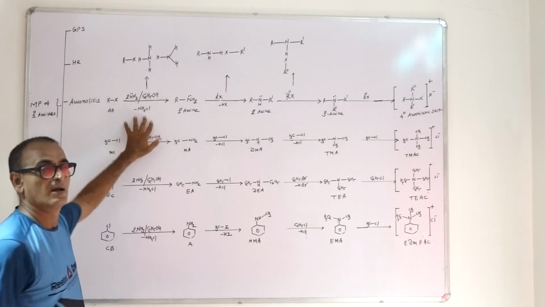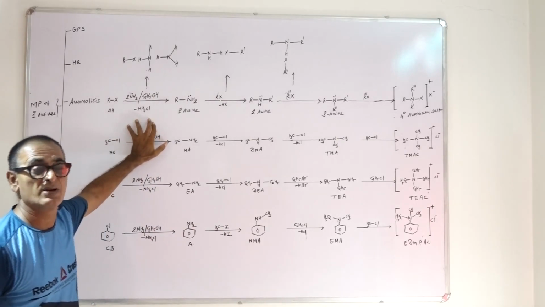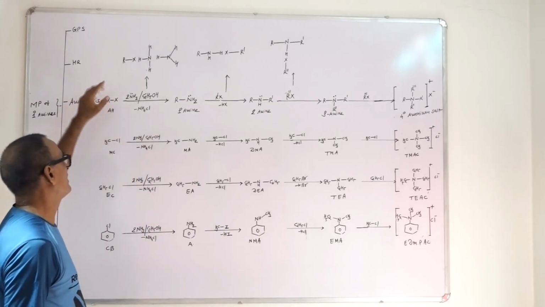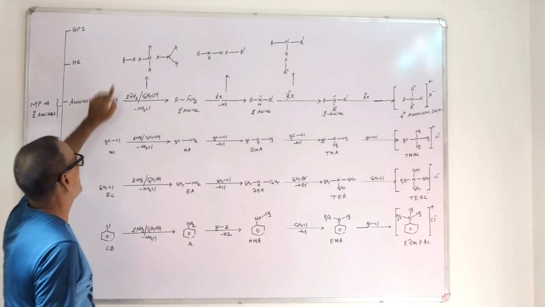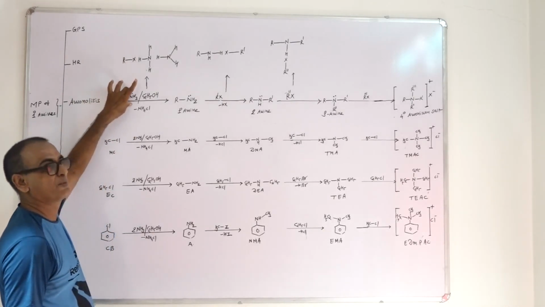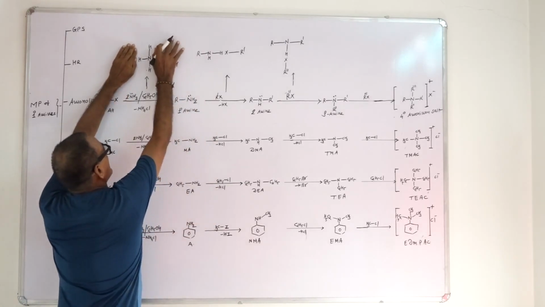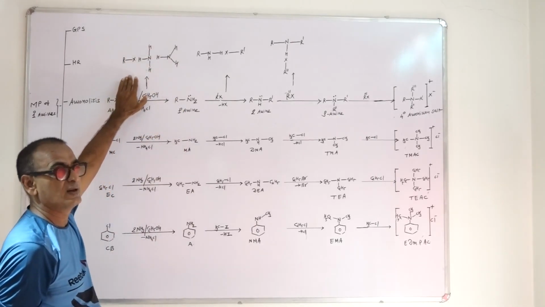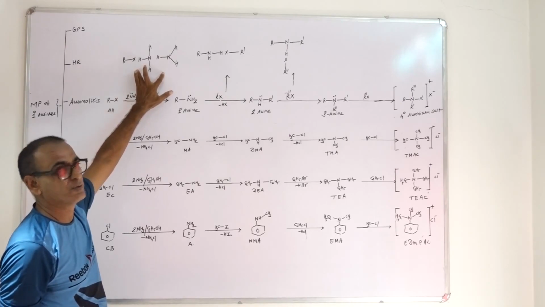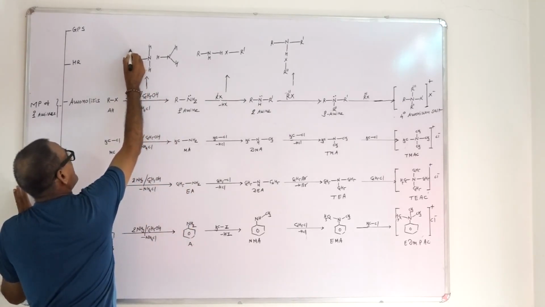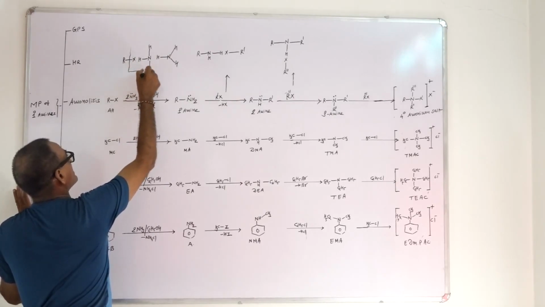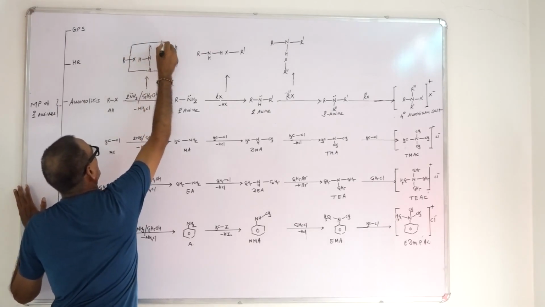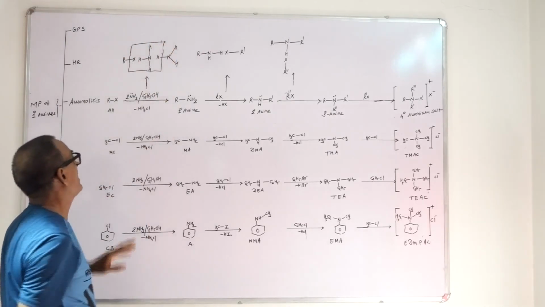Now you see, what is the mechanism of this reaction? What happened during this reaction? It is very important. Yes, you see RX and two molecules of ammonia. This is one ammonia, this is the second ammonia. One molecule of alkyl halide and two molecules of ammonia will react with each other. Bond cleavage will take place, and this will be our byproduct, NH4Cl.